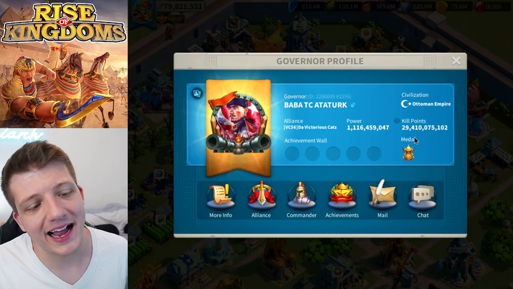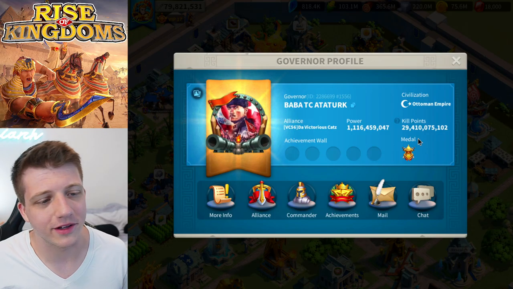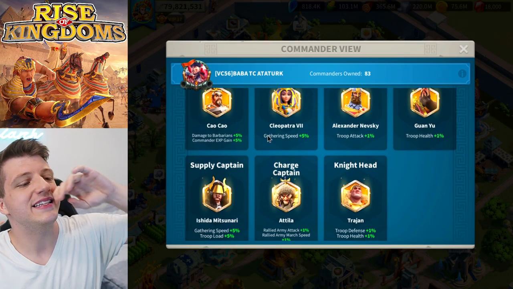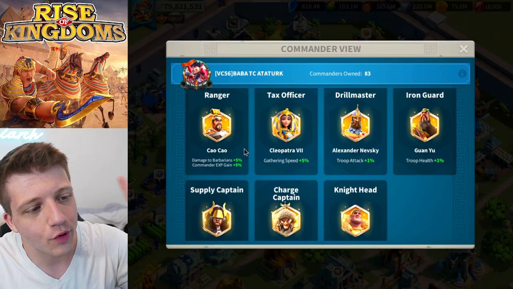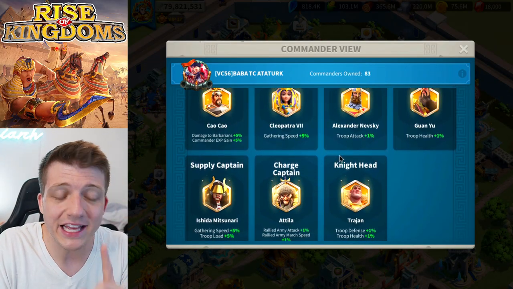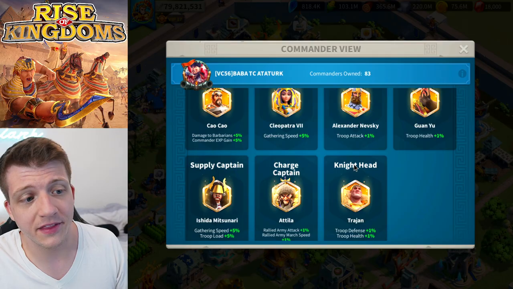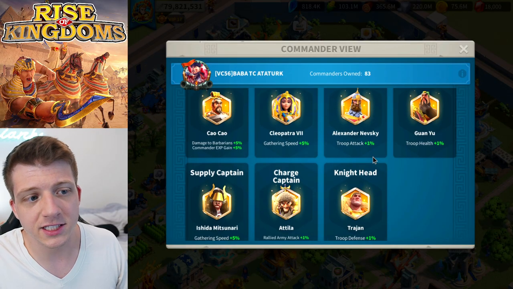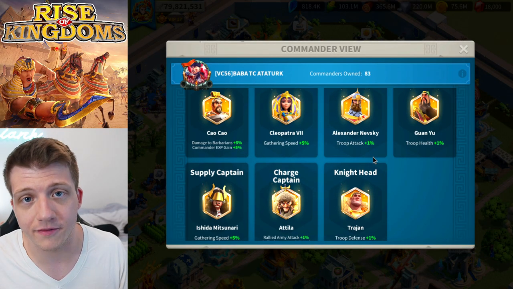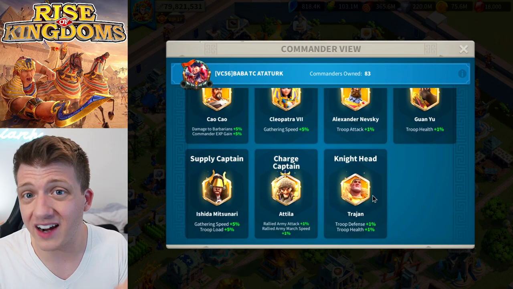I gotta just emphasize this one more time. Those kill points are so much higher than everyone else on the list. It's just embarrassing almost. Take a look at the commander view. We see still rocking Cao Cao in the Ranger slot, but of course we have Nevsky and Attila. Very interesting and surprising combo. When Nevsky came out, nobody really thought that Attila Nevsky was going to be as big of a thing. Some people thought, oh, it's like a fun combo, but no, Attila Nevsky is actually popping off, to be honest with you.